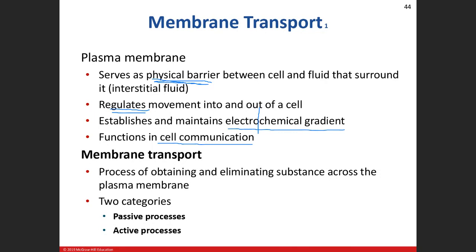So let's talk about membrane transport. We have to get stuff to come into the cell, and we have to get rid of stuff. What would a cell be eliminating? Name me something that a cell would want to get rid of. Or what does your body want to get rid of after you've eaten meals? Waste. Yeah, and cells are the same. Also, some cells will make things. A perfect example: a beta cell in the pancreas makes insulin, so it's going to want to eliminate the insulin. It's going to want to pump it out into the bloodstream, especially after you have a pizza.